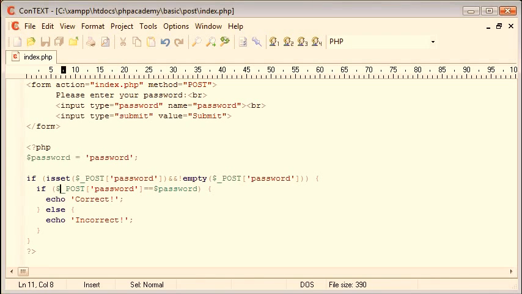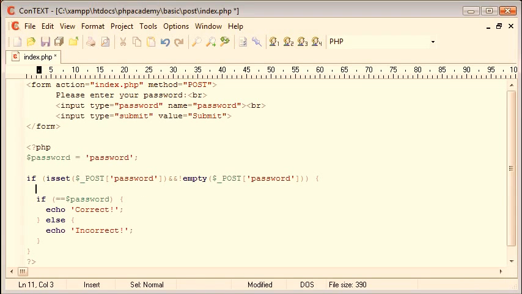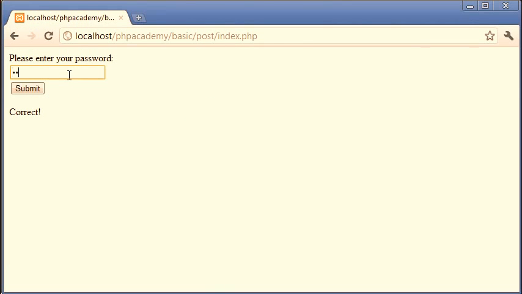Now this value here, it's probably always best to get rid of that and create a variable here saying password post equals, and we're going to make that equal to that. Therefore inside here we can use it at a later date without having to refer to the POST. So I can just say password post like that. It's simple. And then it will still work. So password entered is correct.